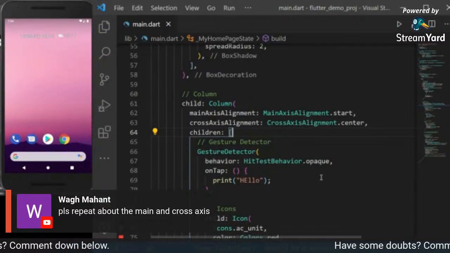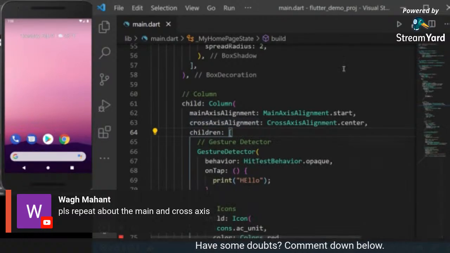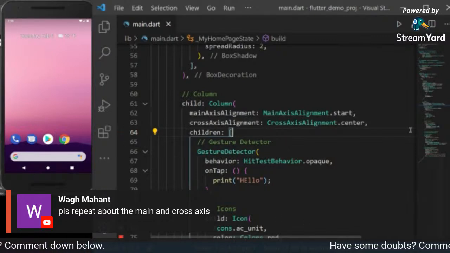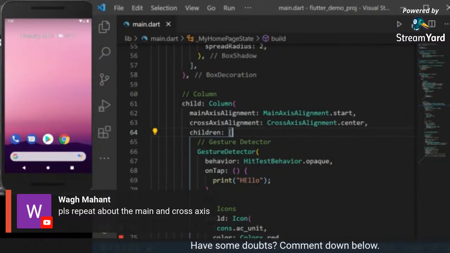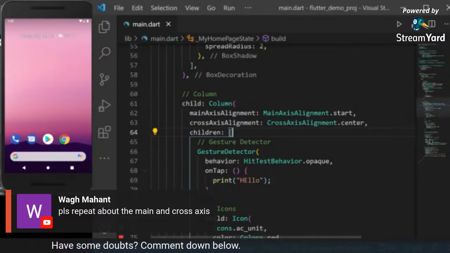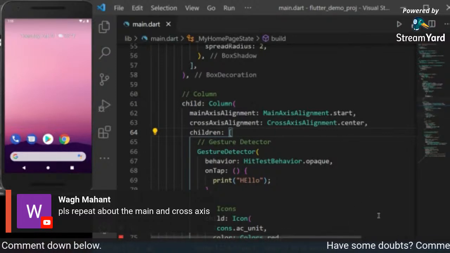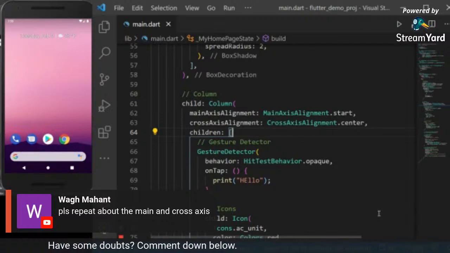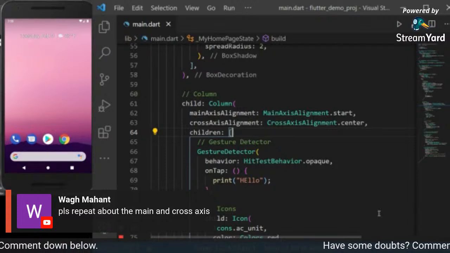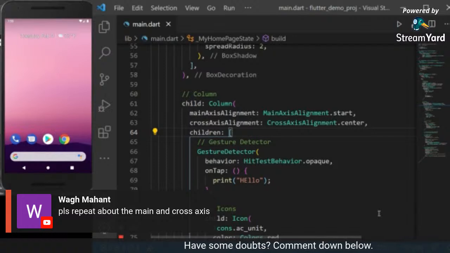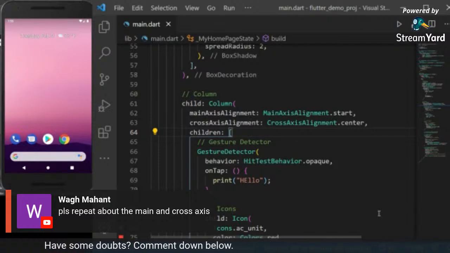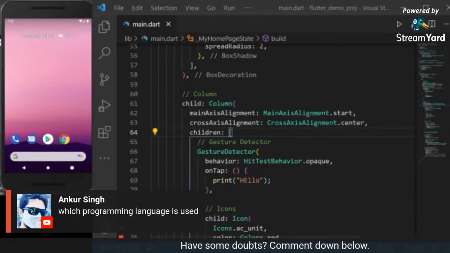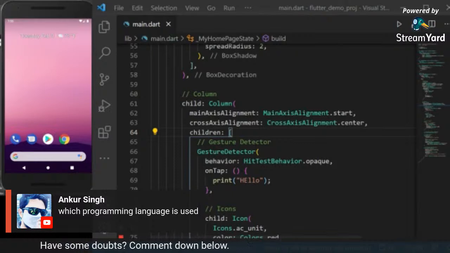So you must be thinking what the cross axis and main axis for a column are. For a column, as it is from top to bottom, the main axis will be from top to bottom, but the cross axis alignment will be from left to right. But in place of a column, if we are using a row, then for a row, the main axis alignment will be from left to right, and the cross axis alignment will be top to bottom. You don't need to worry about this. You will remember this more frequently when you are working on different things with it. I also got confused with all these things when I started with Flutter, but it's totally fine. Once you start working on apps and get your hand set while coding in Flutter, it's totally fine. Flutter is basically coded in Dart.